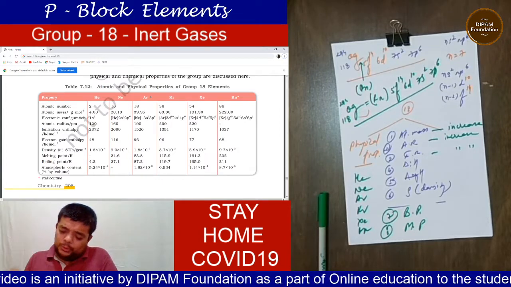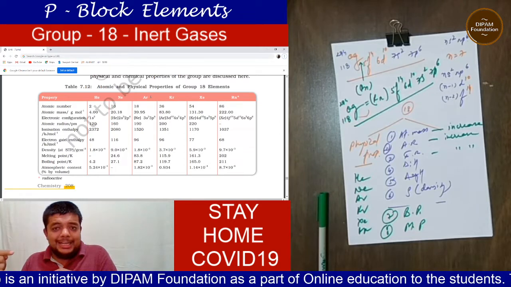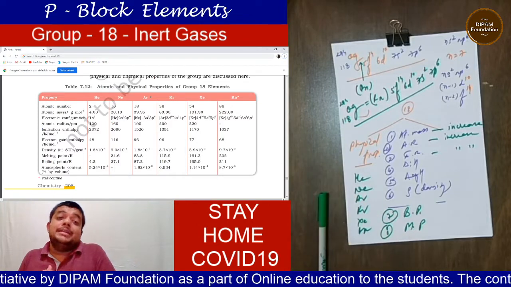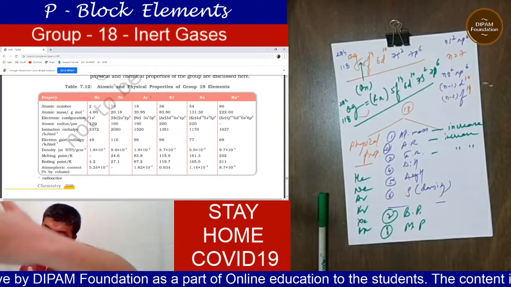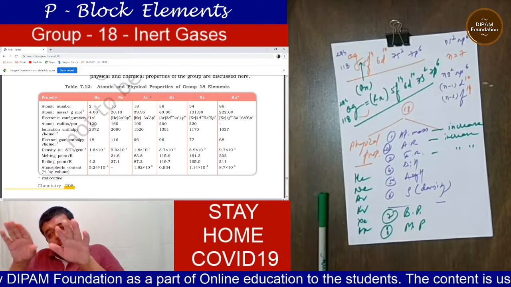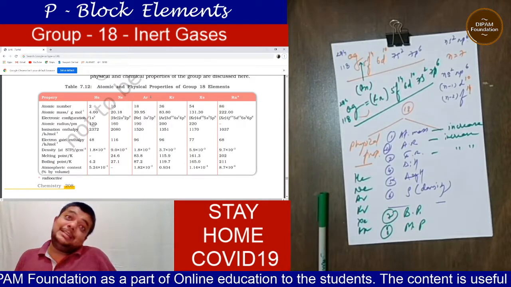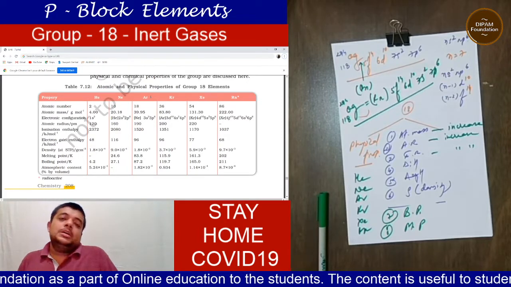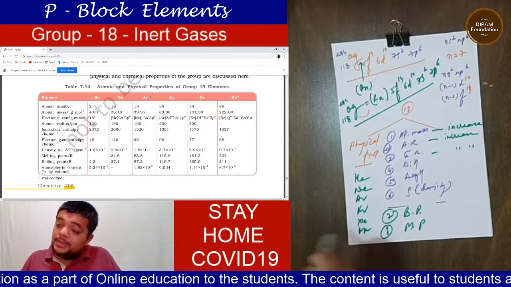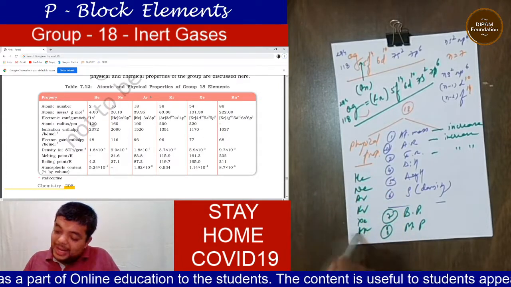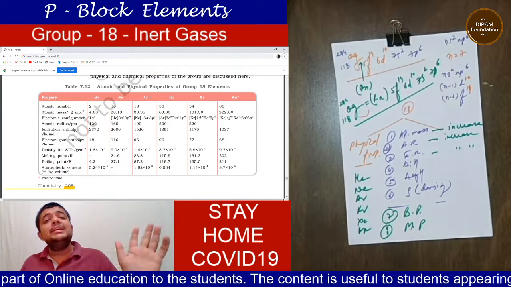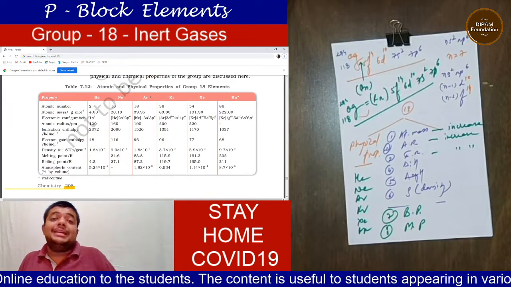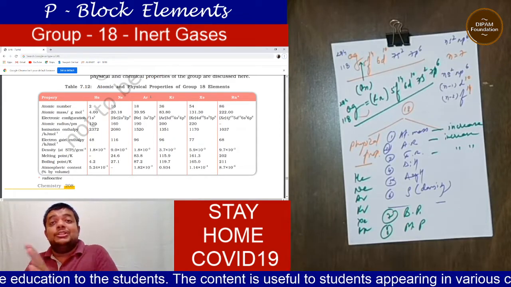Over here, if you go down the group, that is from helium to neon to argon to krypton to xenon to radon, you very well know that the principal quantum number n is increasing, the shell keeps on increasing, and hence the attraction decreases. And therefore, you require lesser energy to break that electron and throw it out in its gaseous state. Keeping that concept in mind, as the size increases from helium to radon, it becomes very easy to throw out an electron, and hence we require lesser energy to do that. And when you require lesser energy, ionization energy decreases.